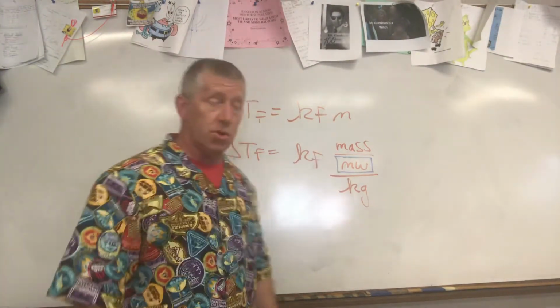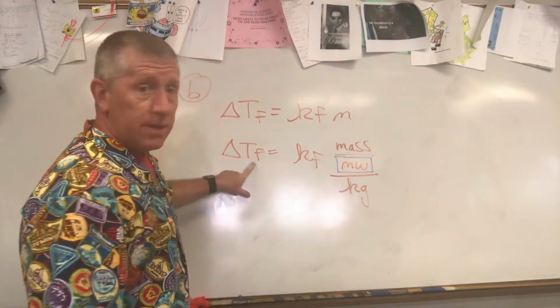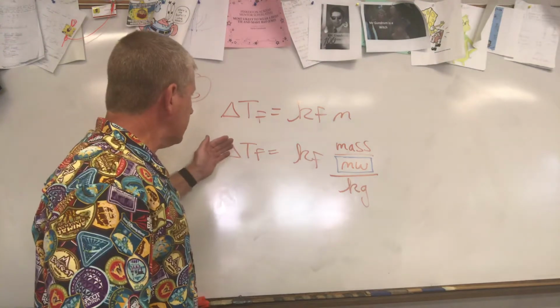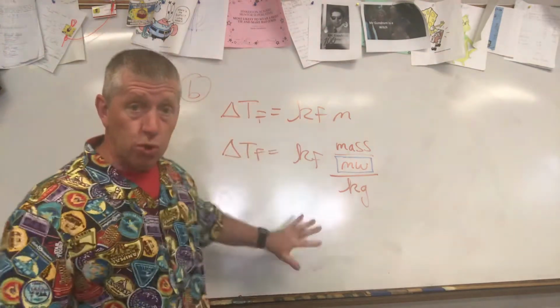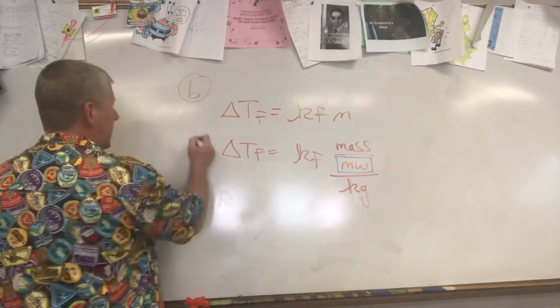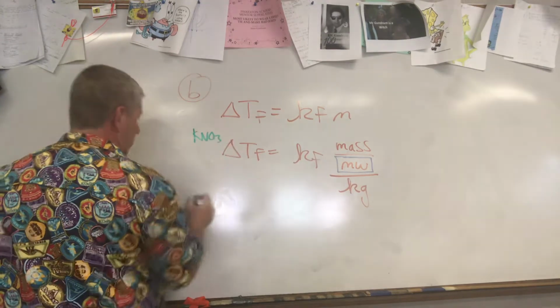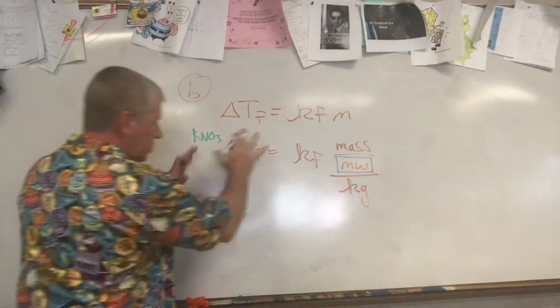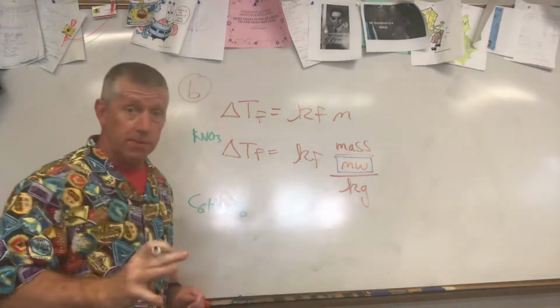You have this stuff. Yes, you do. The change in the freezing temperature is on the data table. We know that. For the potassium nitrate, you're going to do this twice, remember. You'll do this two times, once for potassium nitrate and once for the dextrose. So you'll do this calculation two times.